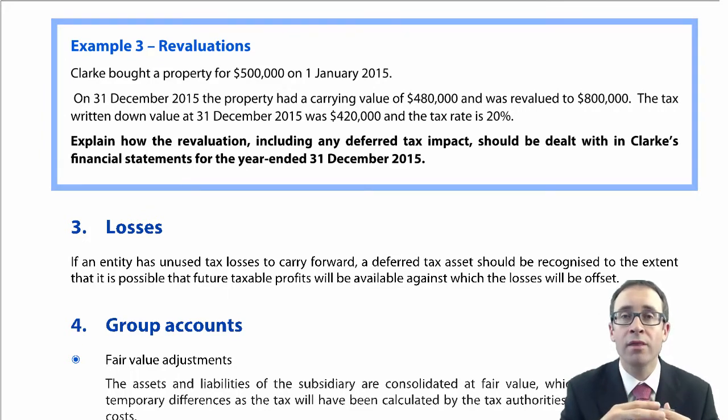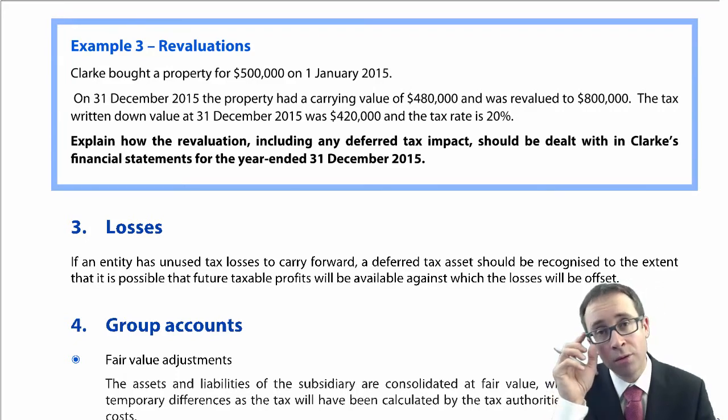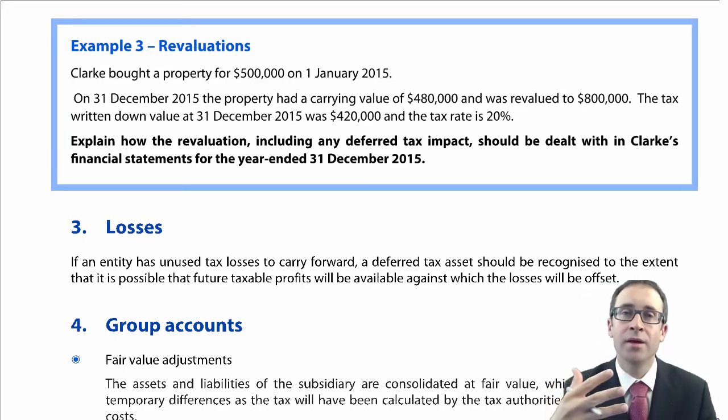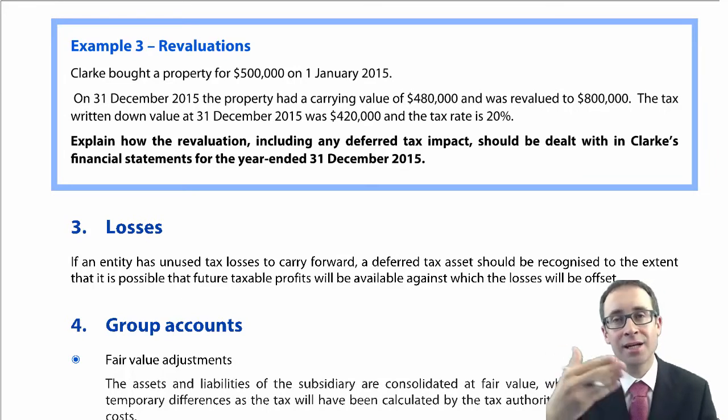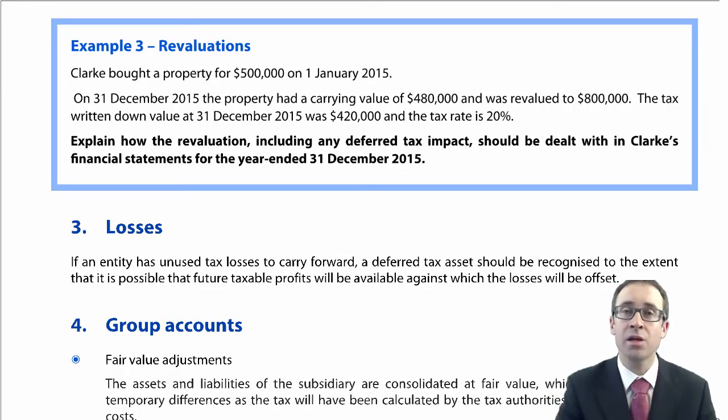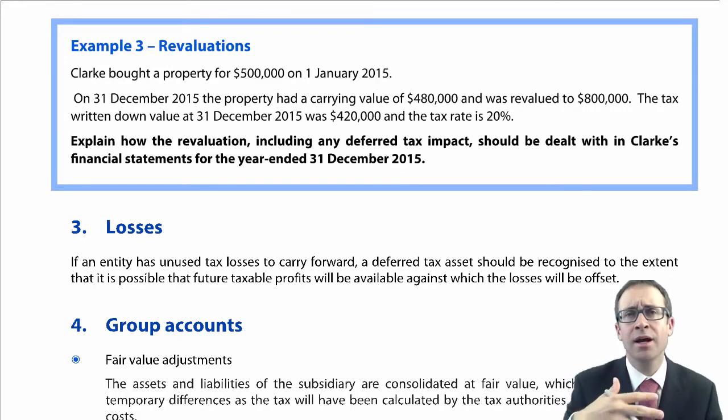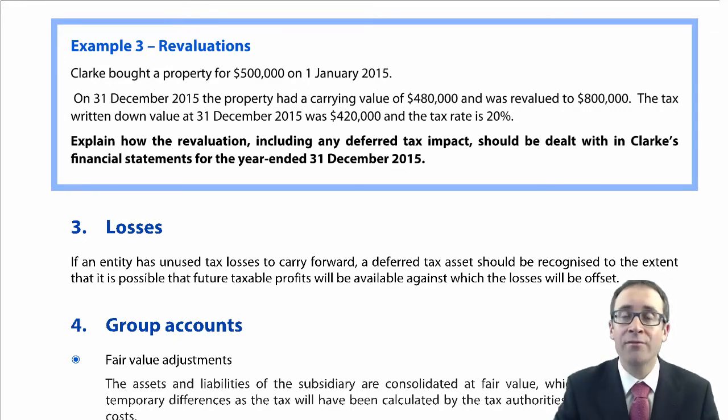So when we're looking at the movement in that deferred tax, not all of it is now going to go to profit or loss, because part of the movement in deferred tax is due to the gain, and the gain went to other comprehensive income. So any tax on that gain should also go to other comprehensive income, to be consistent, to match the tax expense to where it appears within your performance statement. Okay, we need to incorporate that gain into our deferred tax, and then work out how much tax there will be on that gain in relation to other comprehensive income.